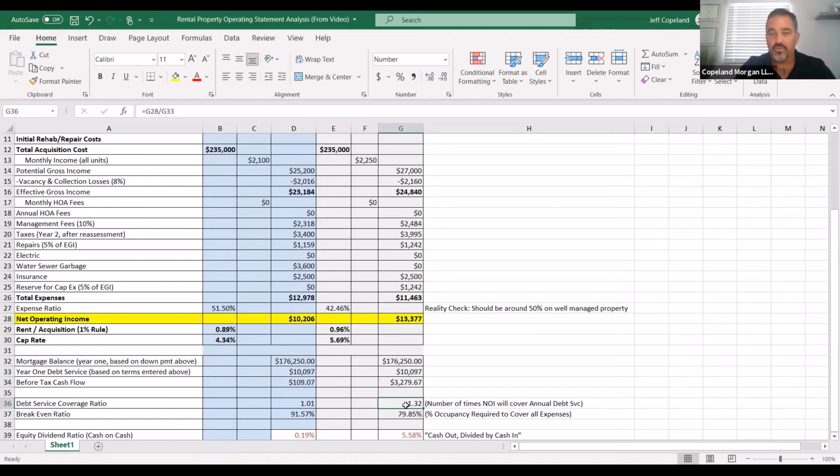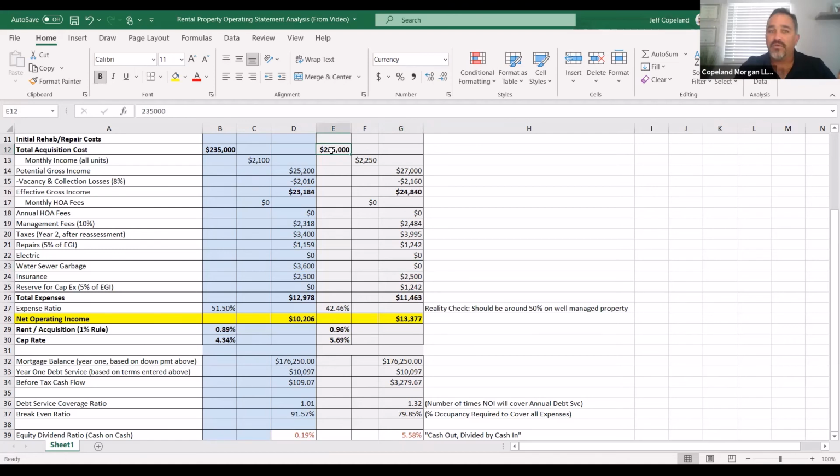If this were a commercial property, I could get a commercial mortgage on this all day long at roughly 25% down, the 75% LTV. Those are the numbers we're using. And now here in year 2, my break even is 80%, 79.85. So with 80% occupancy, I'm still break even. And the cash on cash is much better here. It goes up to almost a 6% cash on cash return. And so you can see just by making a couple changes, if I raise the rent and get it up to $2,250 instead of $2,100, and if I get rid of that darn $3,600 a year utility expense and bill that back to the tenants, it changes everything.